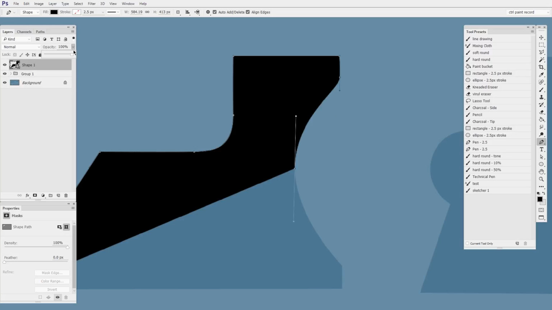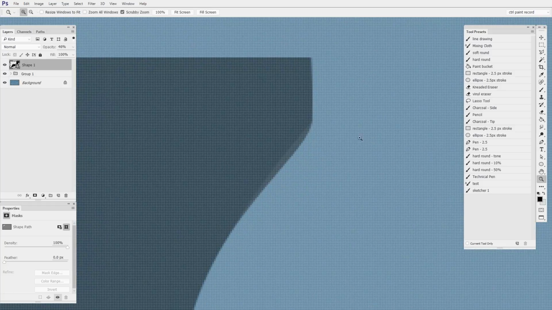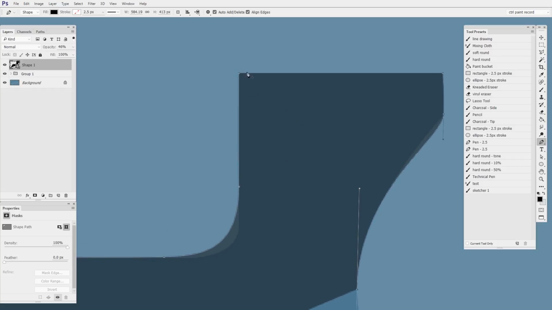Let me lower the opacity a little bit so we can see our shape better. You can see that it's supposed to have a sharp edge here as it transitions into this curve, but because I clicked and held, it tried to have this smooth transition. Well, this is where we get into tangency. This angle is a broken tangent.